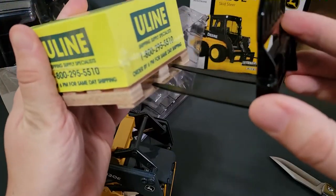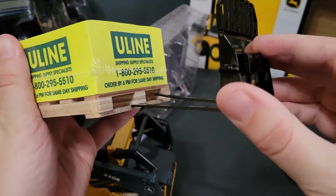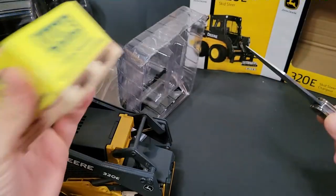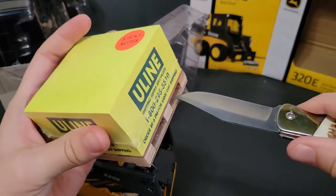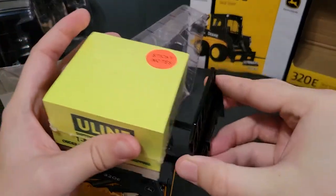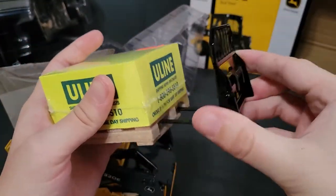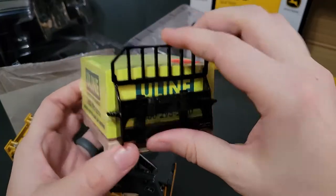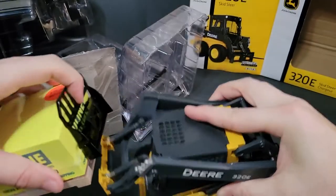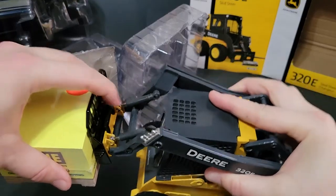Will that line up? Oh, that lines up perfectly. Yes! That is epic. That is going to work perfectly. I'm going to go ahead and poke a hole in there with that, and then it should be able to slide in just like so, and it will be able to hold the pallets on my desk.